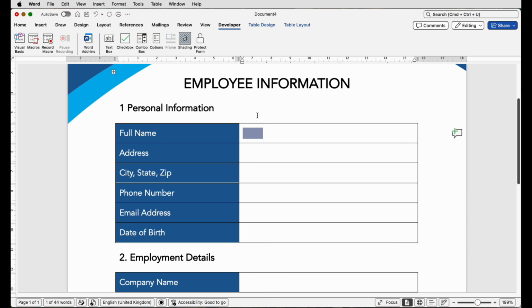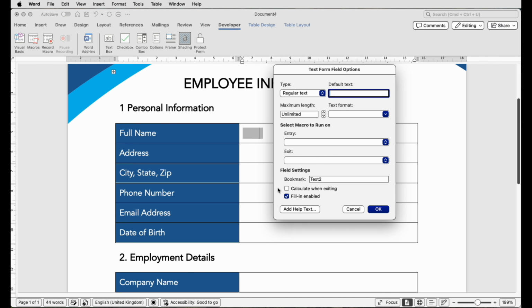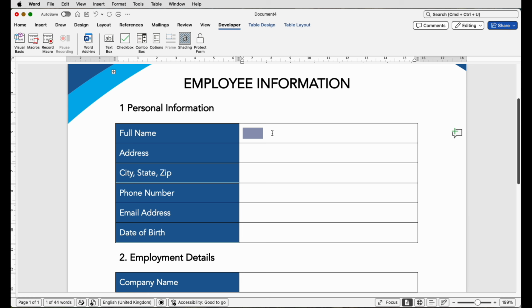that's set. And if you protect the form and your user begins to type, then they'll only be able to put 20 characters in. Unprotect the form. Now when you tend to delete everything, you have to redo it, so we'll just go back in and redo that. Now to make this easier, what you can do is copy and paste this, Command or Control C. You can see it's already selected.